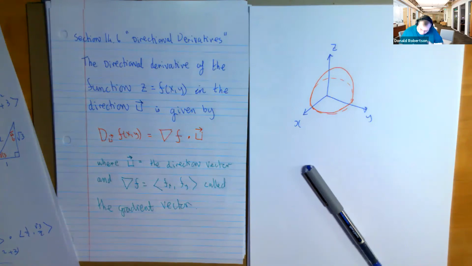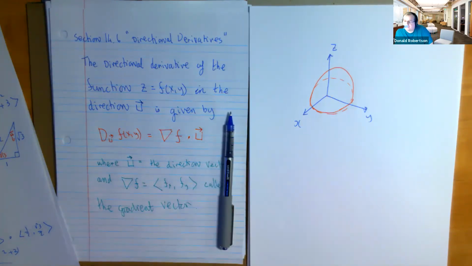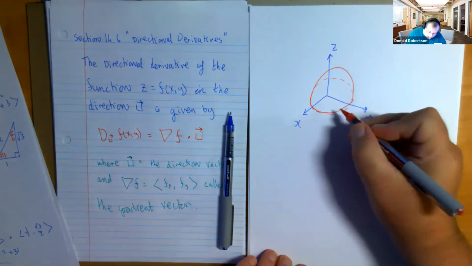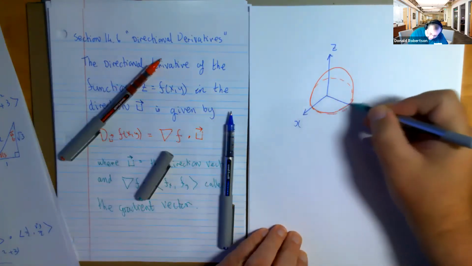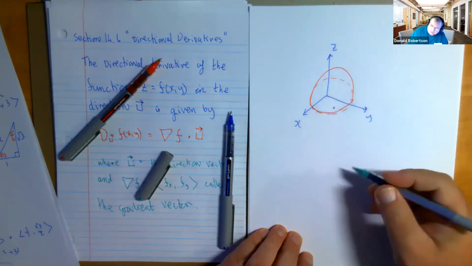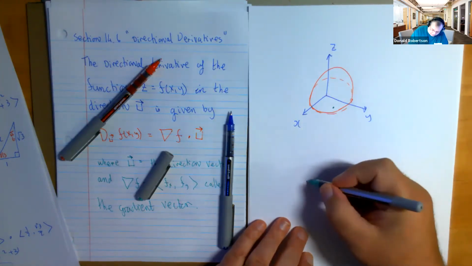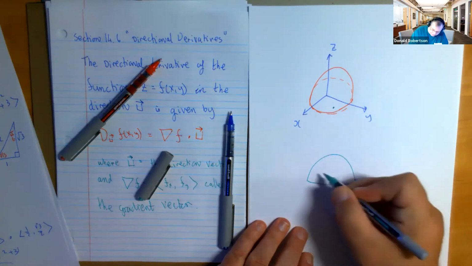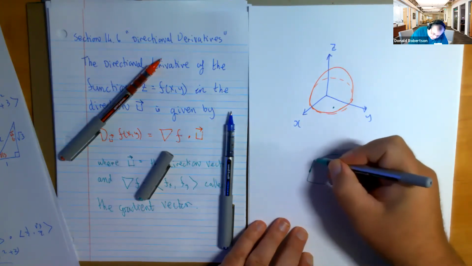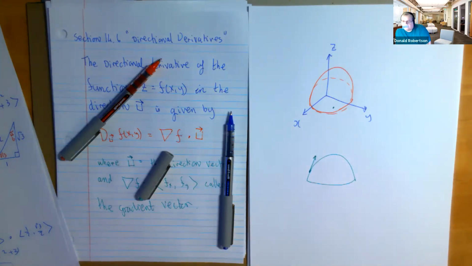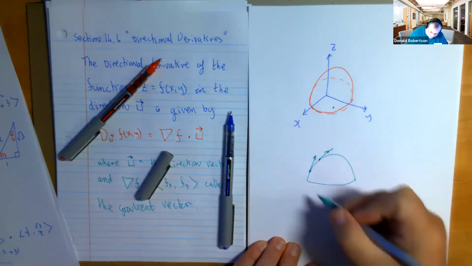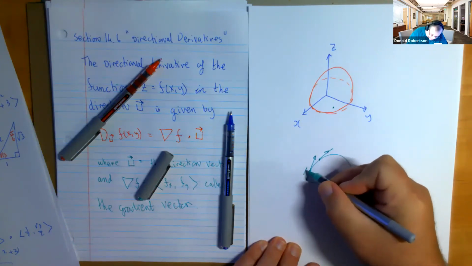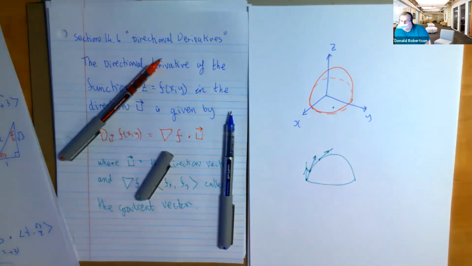Now, spheres are very symmetrical objects, right? You can imagine in a sphere, if I choose a point on the sphere that's quite near the ground, quite near the XY plane, a side view of it might look something like this. If I choose a point here, can you see that's roughly the direction vector? If you orientate it a little bit, that's the direction vector. If you go here, can you see that's the direction vector? If you start right at the beginning, couldn't the direction vector be virtually vertical?